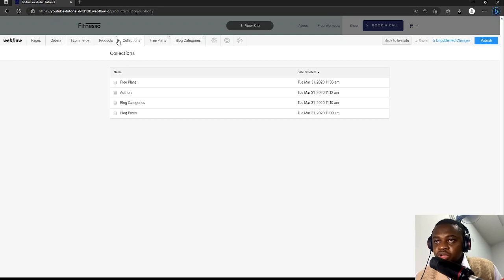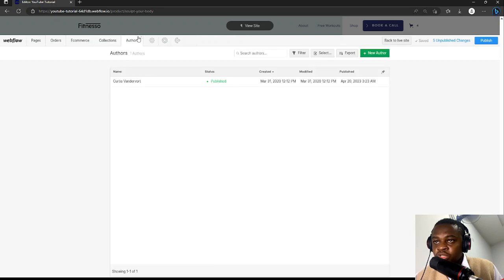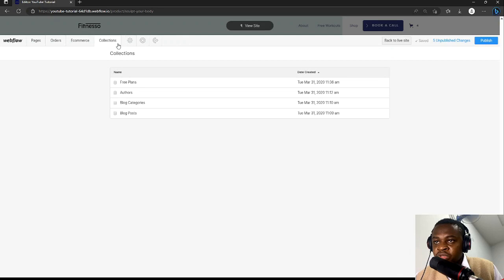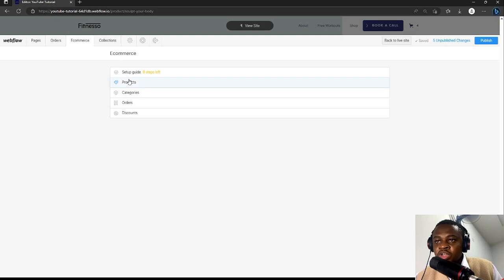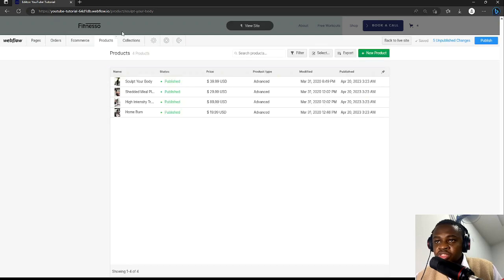Let's see. So you noticed these being popped up. If you open one of these, it's going to open in a new tab, so you can easily access that, but you can close that as well. By default, you just have these four here. Or if you don't have e-commerce, you're not going to get four, you're going to get pages and collections, which is two. So under e-commerce, if you have an e-commerce site and you click on products, it's just the same as collections, but it's just being added under e-commerce.